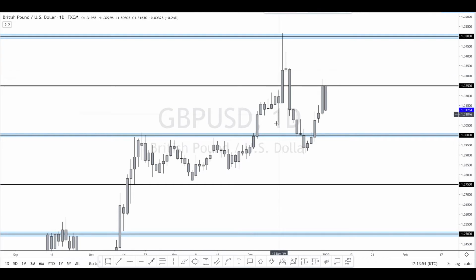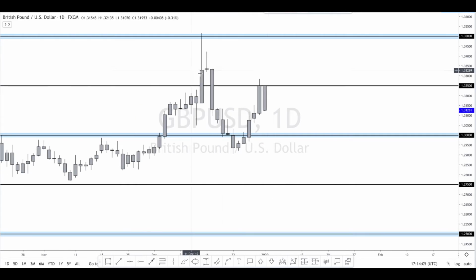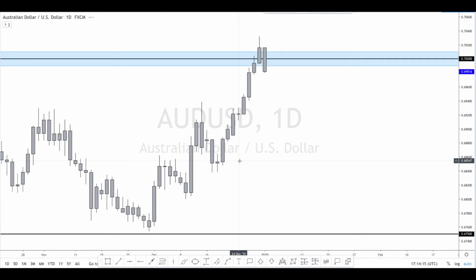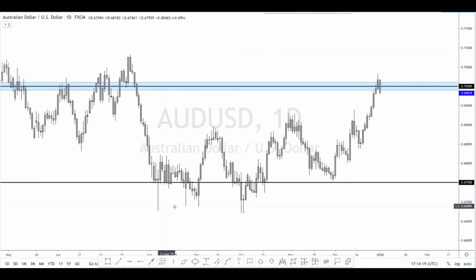Just like here, the Tories got the majority of the parliament. What do you see happen? Price rallies. I'm not too sure about the fundamentals, but I think it's conservatives who got the majority in the parliament, and then what do we see? Price rallies up just to retrace. That's what price does. When you see these wicks to the bottom, it's just price liquidating. It's just the market trying to take retail traders out of their trades.